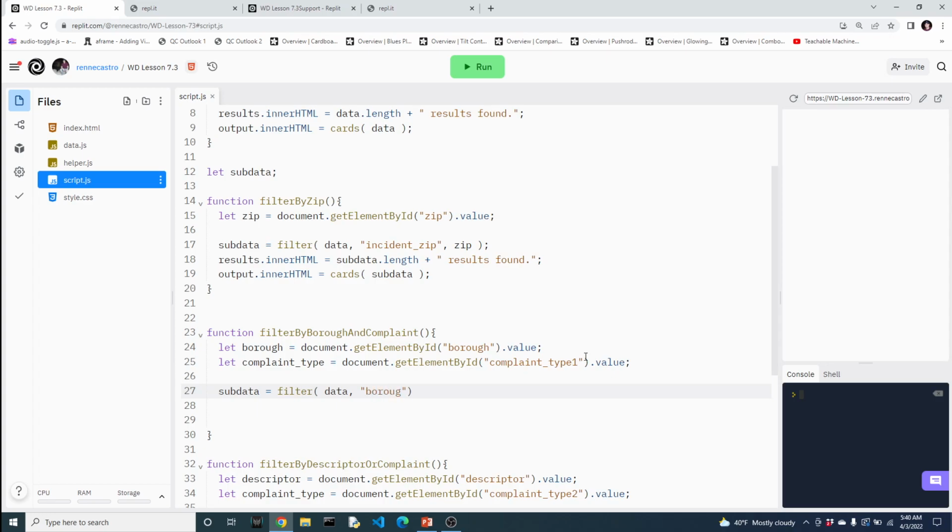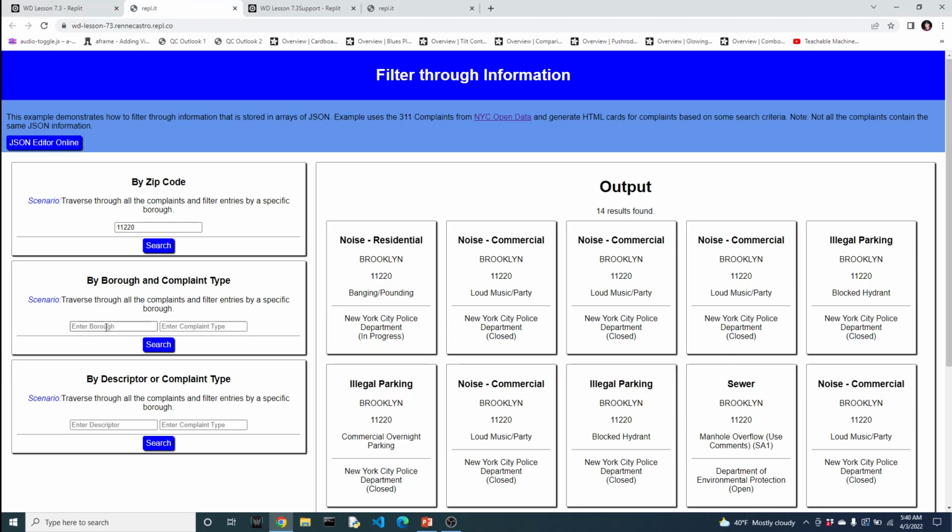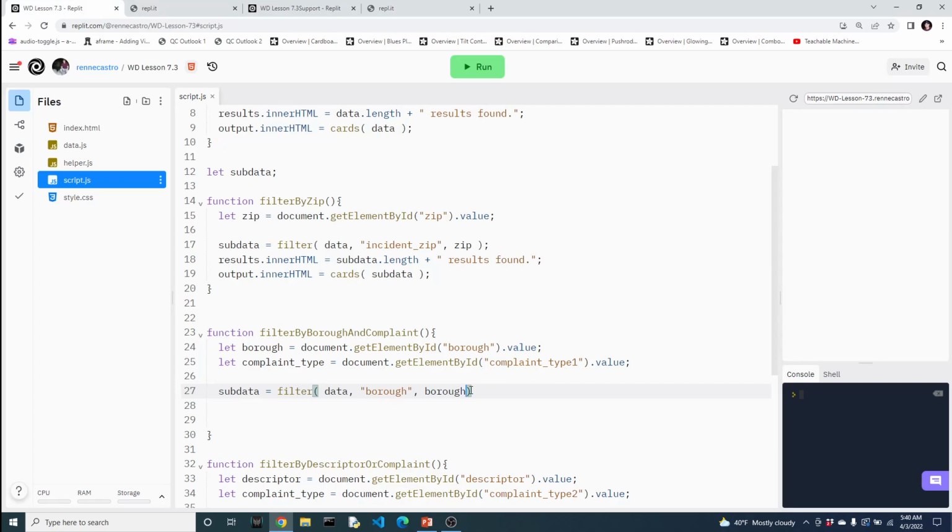We know that the key in the JSON is called borough, and the value that we want to pass into it is the borough that we're pulling from our HTML. Again, just to review, this text input has an ID of borough, and this text input has an ID of complaint type 1. The reason I had to put complaint type 1 is because we have two text inputs that are requesting the same information. But we're going to handle that one first.